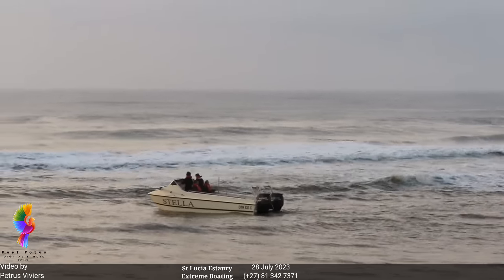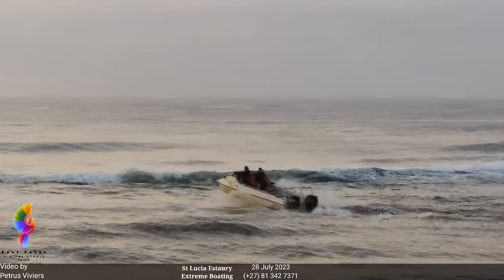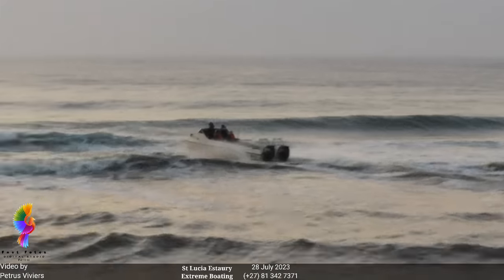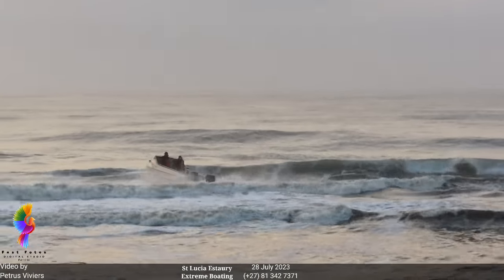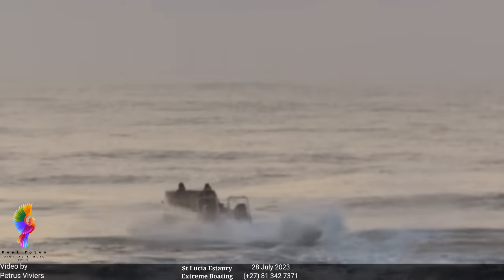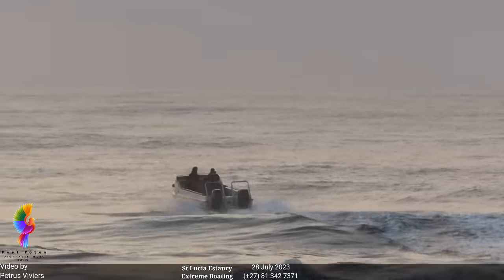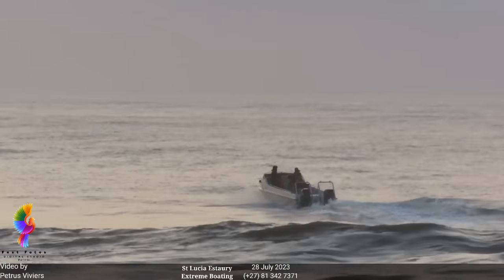Let's see how Stella is gonna find his way over the sandbank. See, you have to get the timing right. And then you commit it. Whatever is happening there, you have to face it. And if you're not sure how you're gonna face it, then you shouldn't be there. That's exactly what your Anki just proved there. Experience, experience, experience. Happy hunting, enjoy the day.